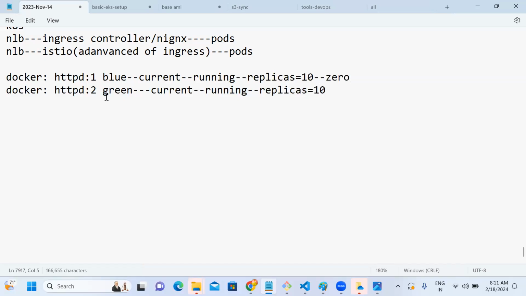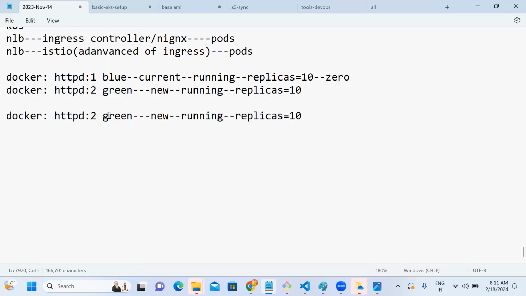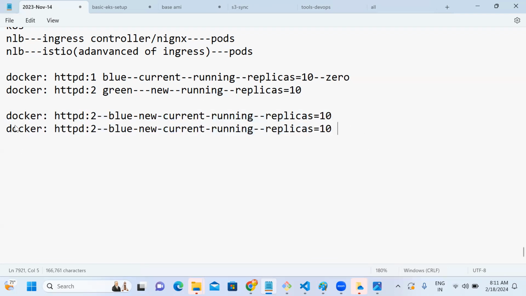Now green will become what? Blue. Current. Next deployment, right? This is called blue now, because the next one will become green. Next again, this is the regular job. A developer will give one more version.